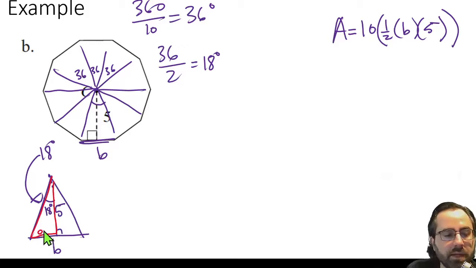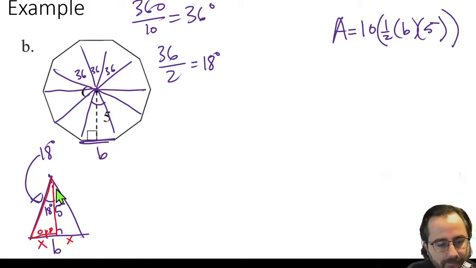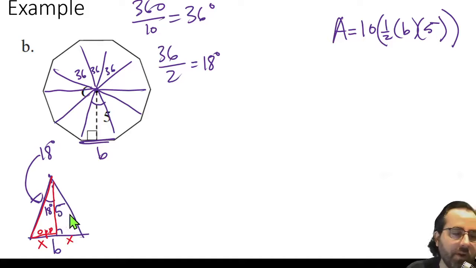So this piece down here is the opposite, which we'll call x. And then whatever x is, we'll just times it by 2 to find the base, because both of these pieces are the same. We'll just double it to find the base. I'm being repetitive. And we know the apothem, the height, is 5. So let's label our triangle to do our trigonometry.